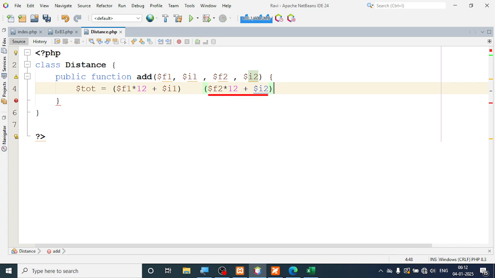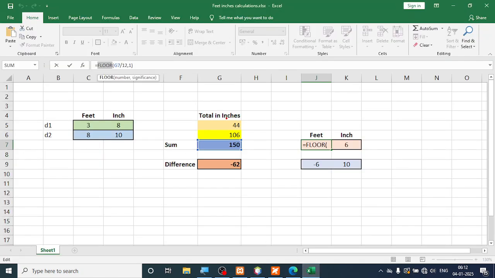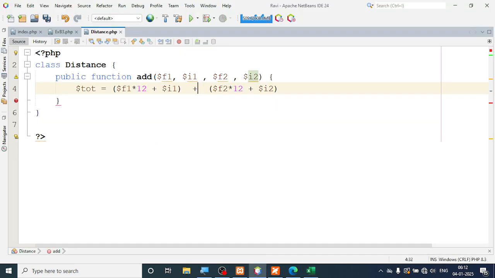So this is the first one, entire thing in inches. Second one, entire thing in inches. Add them together. How do you add them? You know very well. To add them, you just put the plus sign. So you got it.